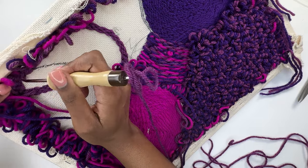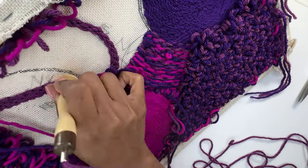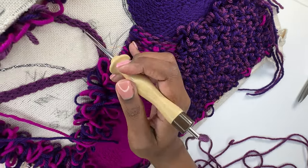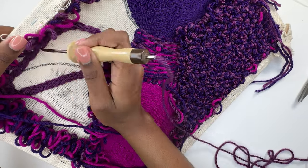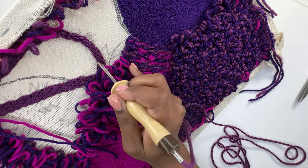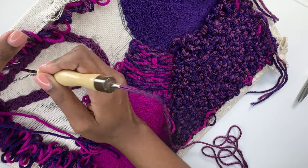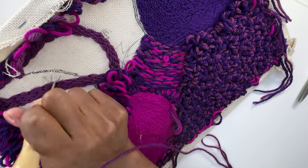To secure the loops on the backside of this project, I used Elmer's. And Elmer's works for me. I have used it on other projects, and I personally have not had a problem with it. After the glue has dried, I cover it with a piece of fabric, which this process that I'm talking about right now, I don't capture on camera, but I will do so in a future video.